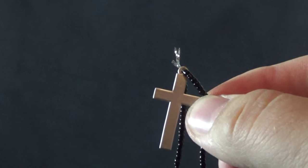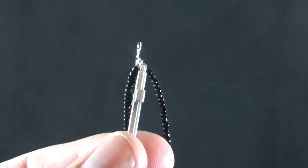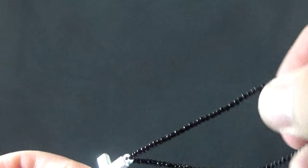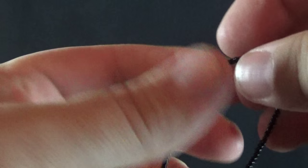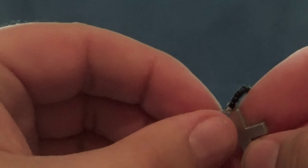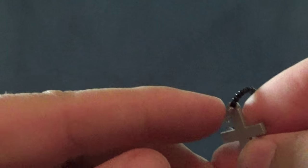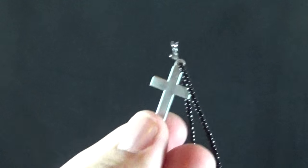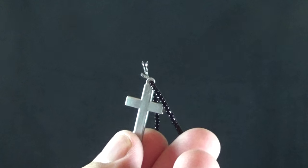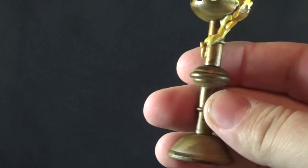It also comes with a crucifix — which cracks me up, seeing pictures of people putting it around his neck. It's a nice crucifix, plastic but with a very nice silver sheen and a beaded, almost rosary-esque chain to it. The only part I don't like is this cheap-looking piece of tied-off silver string, but the rest is very nice. If you have another figure to go with Dracula, they could hold it to repel him.